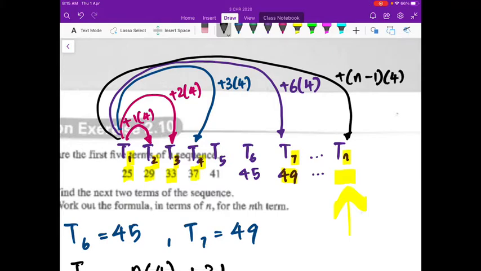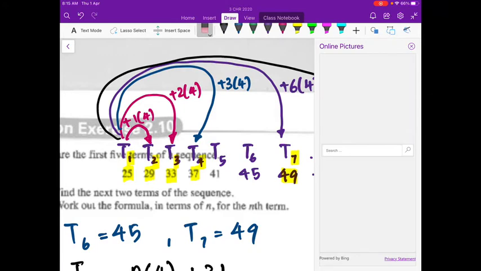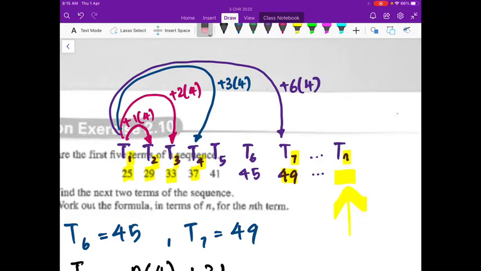Okay, at this point, who understands what is happening? Who understands that we are adding n minus 1 times of 4? If we don't talk about the black color, who understands the red color arrow? Plus 1 times of 4. Who understands the other red arrow? Plus 2 times of 4. Who understands the third arrow, the blue one? Plus 3 times of 4. Who understands the purple color arrow? I skip a few steps more. I skip term 5, term 6. I went to term 7. Plus 6 times of 4.